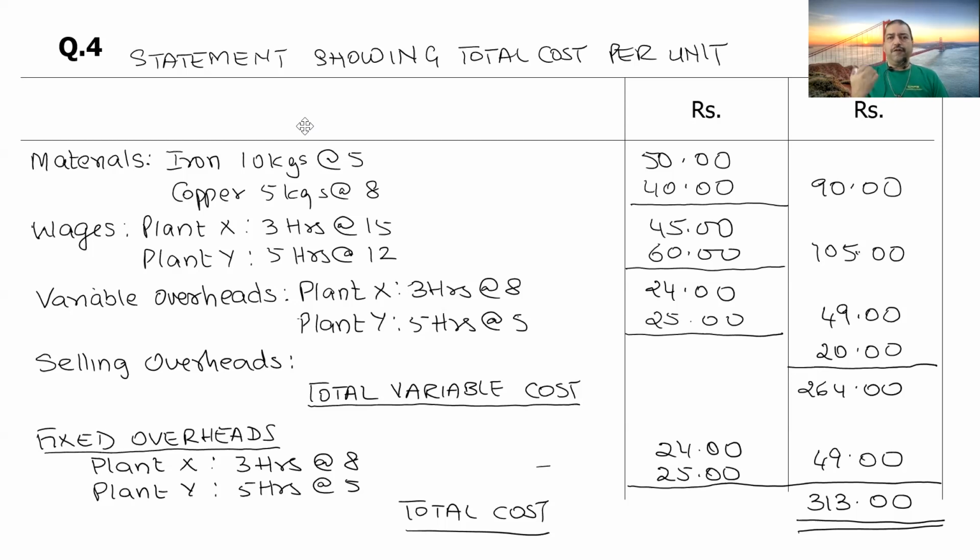Minimum is the variable cost. Fixed cost can be recovered later on, but variable cost will not wait. Your electricity bill has to be paid, so you should be able to recover at least that. If your office premises are on rental basis, that rent should be recovered. If you don't pay the rent, the owner will throw you out. If you don't pay the electricity bill, your electricity line will be cut off. Where you don't get credit and have to make the payment, otherwise you don't have the service, those things you have to recover. Many times we say rent is a fixed cost, but go and see whether your landlord allows you not to pay rent for one year.